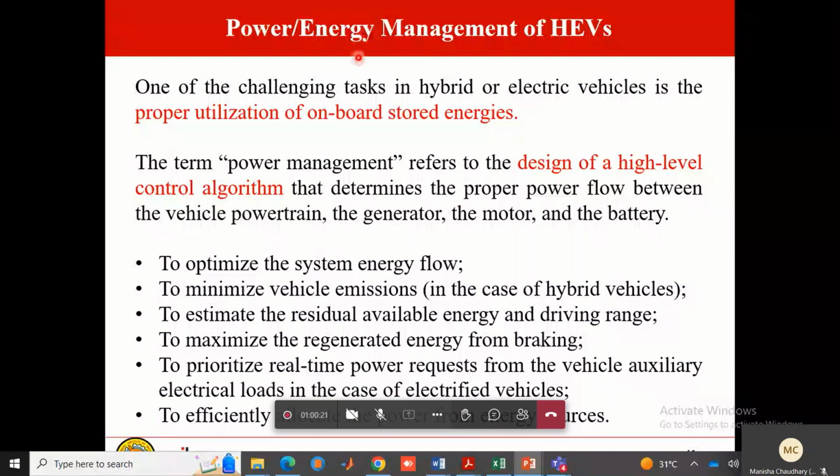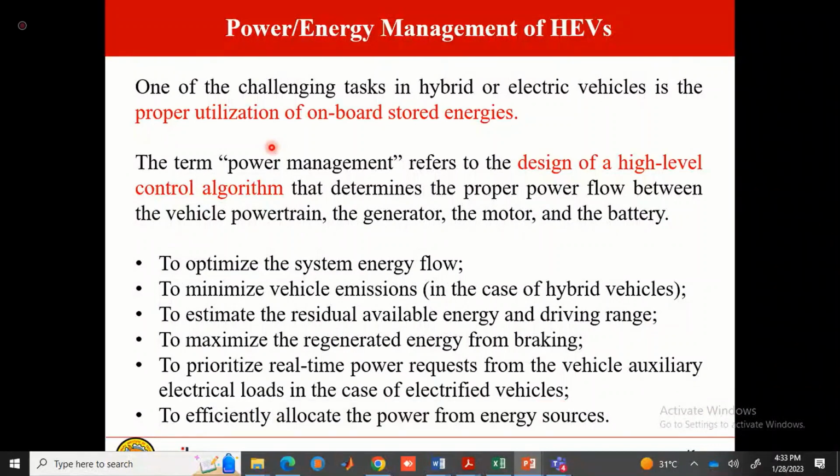Say for example, the vehicle has started its journey and takes a drive of 20 minutes. How much energy has to be consumed within these 20 minutes? That is something I need to figure out. While power is at that particular instant of time. For example, I accelerated, so what I want is basically power. The time t is not much relevant in case of power, but t is very much relevant in case of energy.